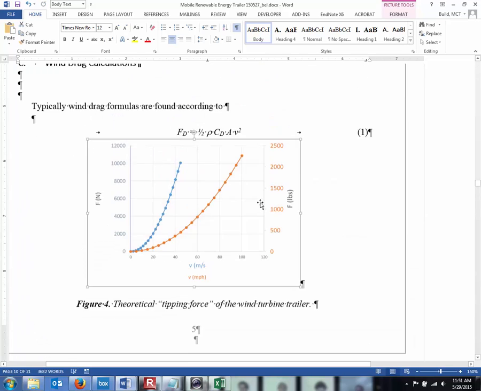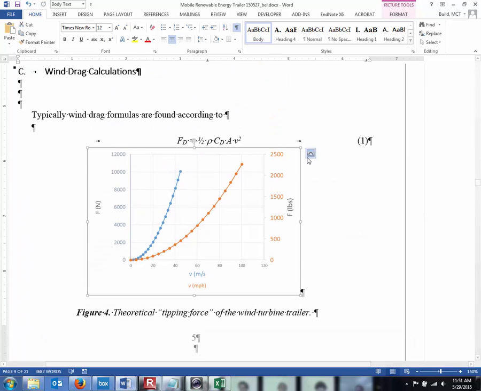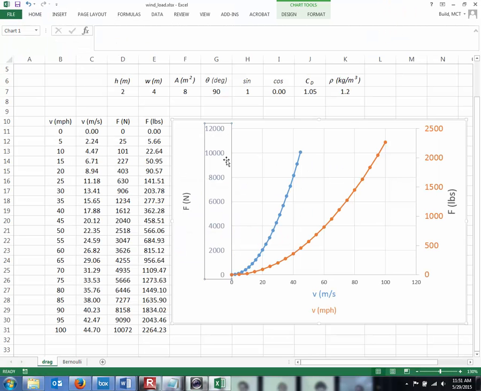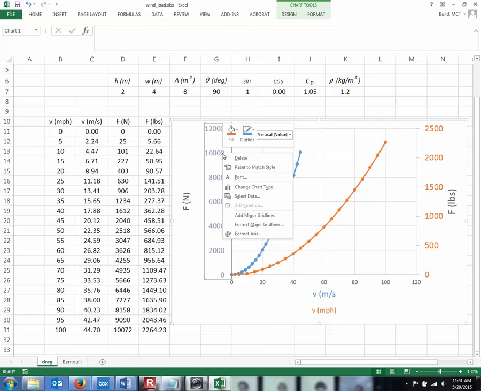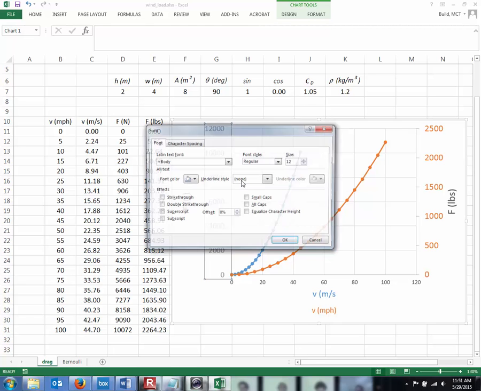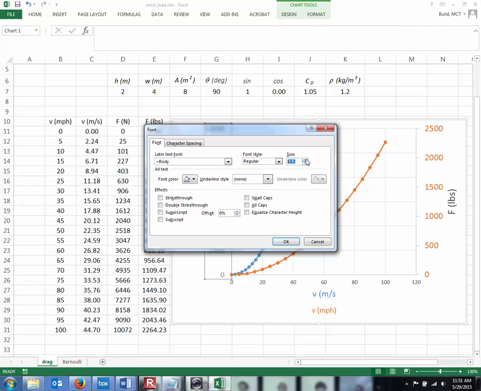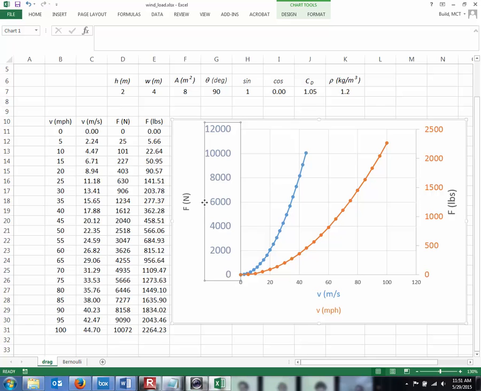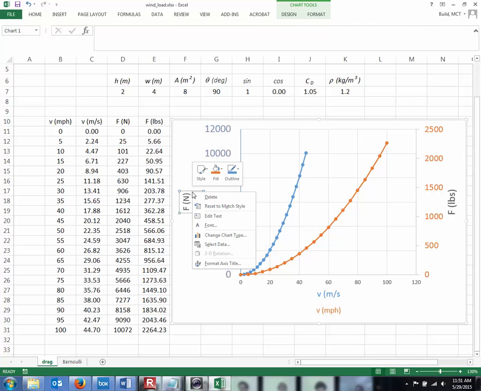And then here's the struggle, right? I made the figure smaller, but it also made the text smaller. So what you typically have to do is go back in here and make the font clownishly large. If we make this maybe 16 point, it looks a little too big there, but it's okay.